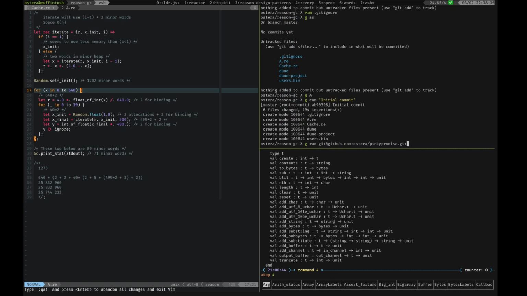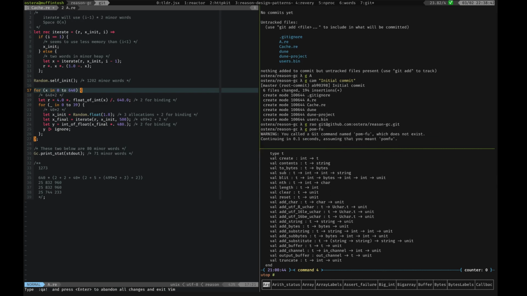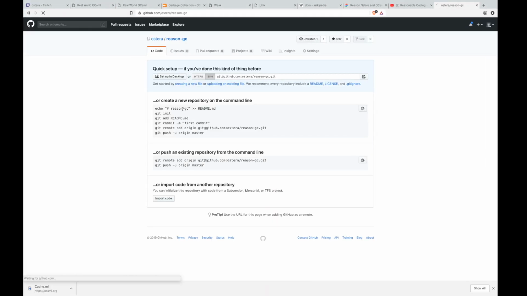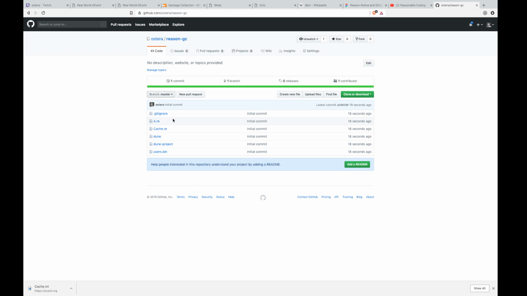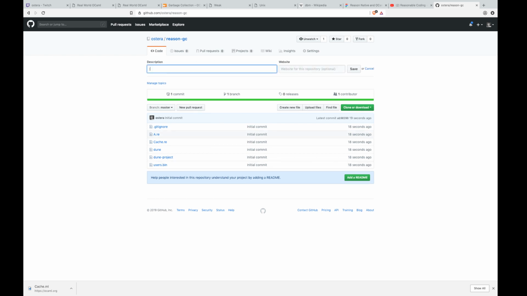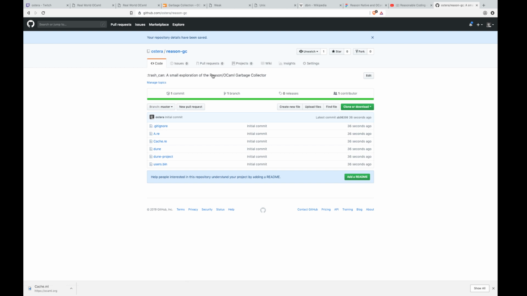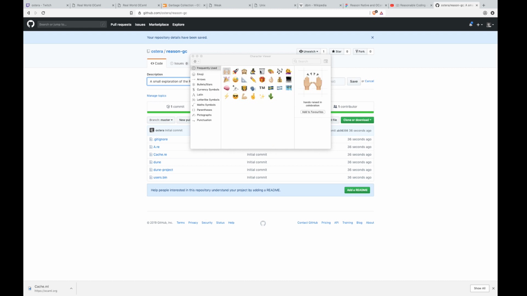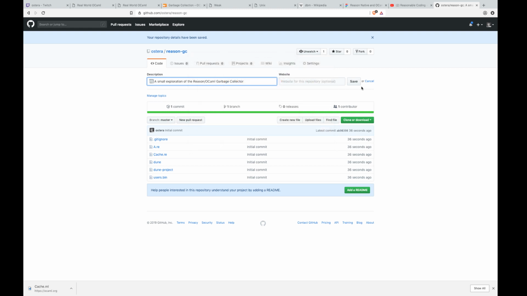Remote at origin, and this should be cool. There it is. Small exploration of the recent OCaml Garbage Collector. That did work. Okay, I'm just going to put a good old emoji in there. Save.